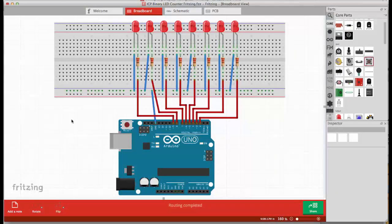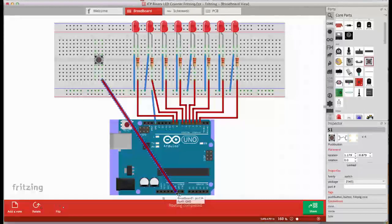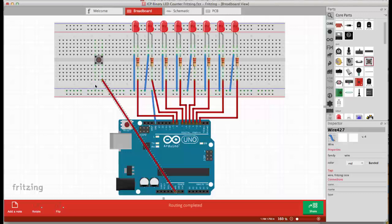This is the Fritzing diagram for the binary LED counter from the last in-class project. Here now we want to add a push button that we can operate this counter by pressing the button. So let's get a button here and put it on the breadboard. The button acts between these two contacts, open, close. If we remember from the circuit that we just did, we need to connect one side of this button to ground. So we can pull that down here. And the other side we connect to pin 12. All right, and we also need to put in the pull-up resistor.